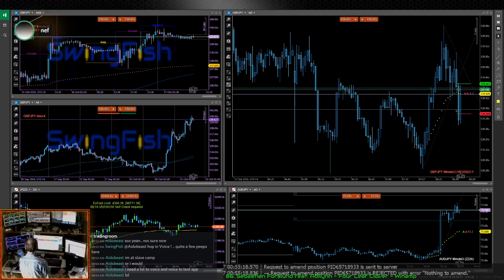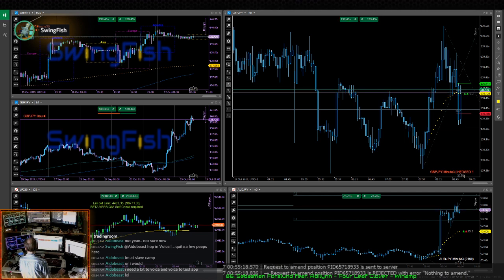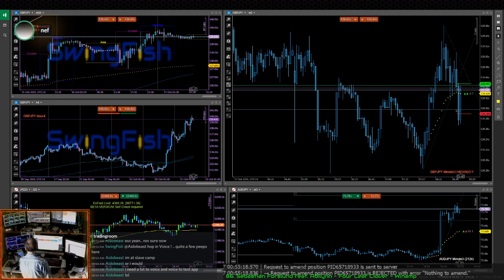Did you see how it went below the VWAP and then just shot back up? Yeah, and you see where it stops? Right at the VWAP. So would you say that the FXCM VWAP, the volume is not as good as the IC Markets then? Yeah, I would say that. I have the same on my monitoring.